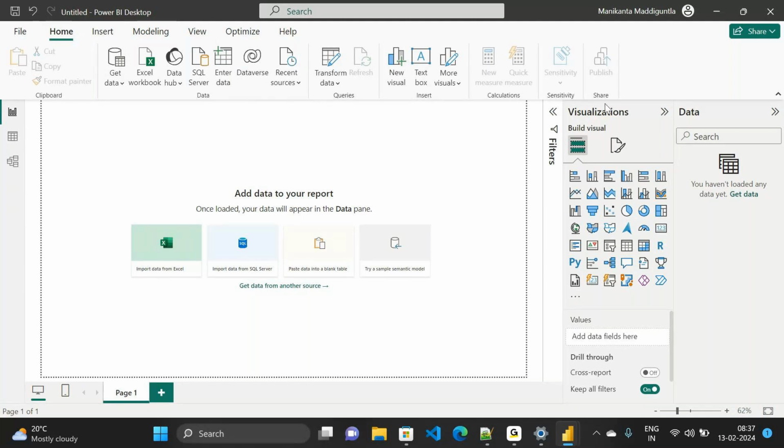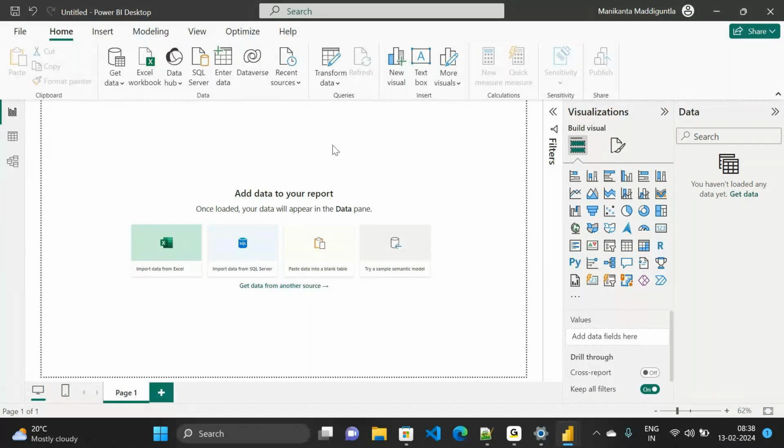The Share option also, we will use at the end, after creating the report. See, some features they give are advanced level, but if there is a need in a project, we will use them. So far I did not use this sensitivity, or some of these options. Why? Because there is no use for them, but they have given something about it.